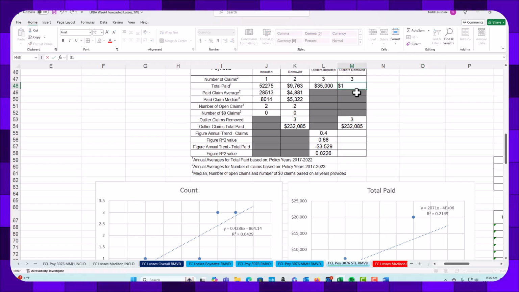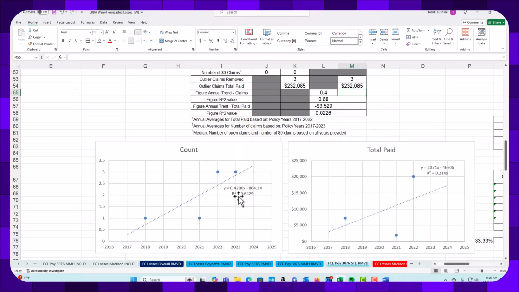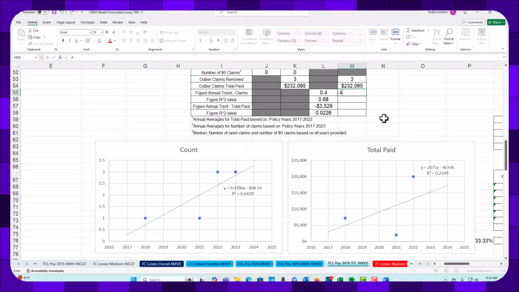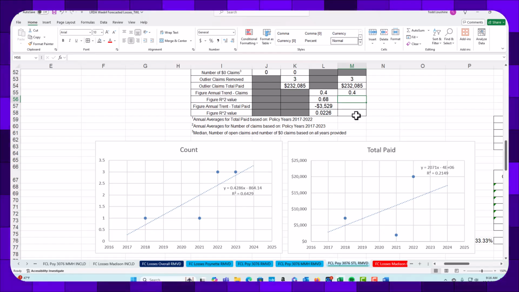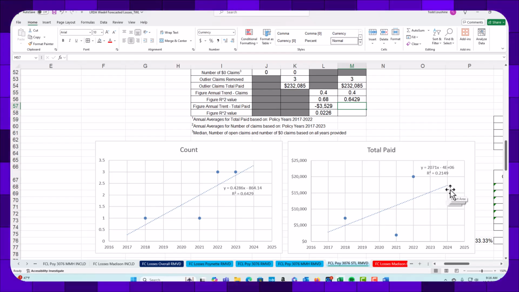All right. So what do we have here? 0.4. Again, it's not one per year. It's like one every 2.5 years. This got worse. 0.6429. This looks like it's going up, but we've got weird zeros in here and everything. Okay, so this is going to be 2071, and it is 0.21.